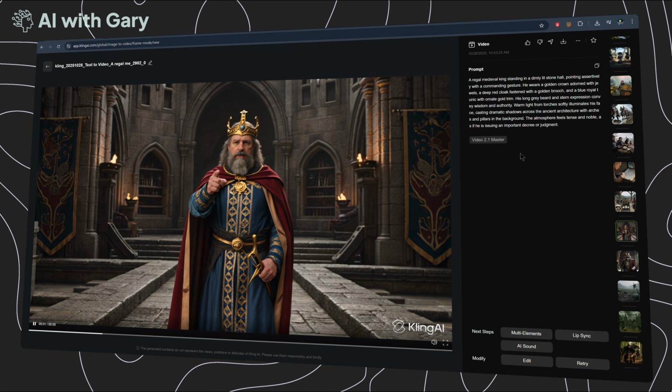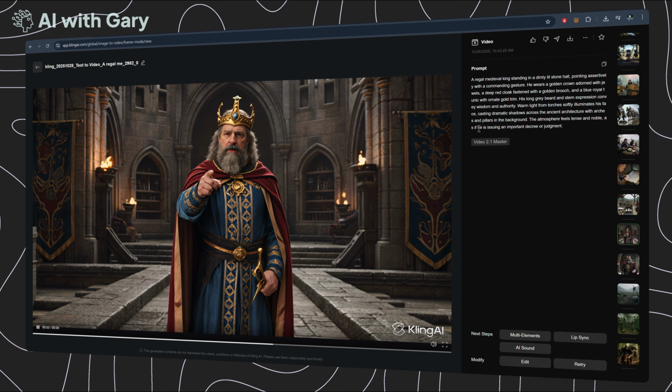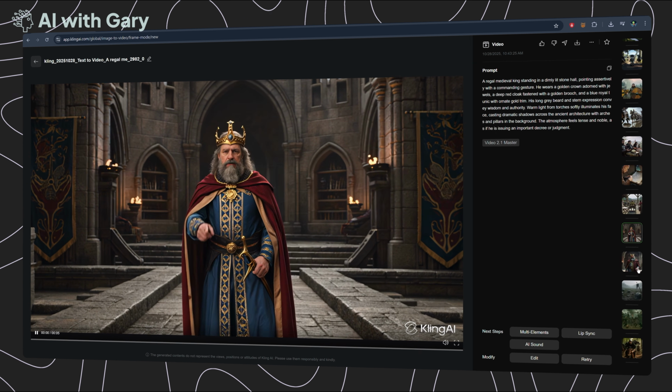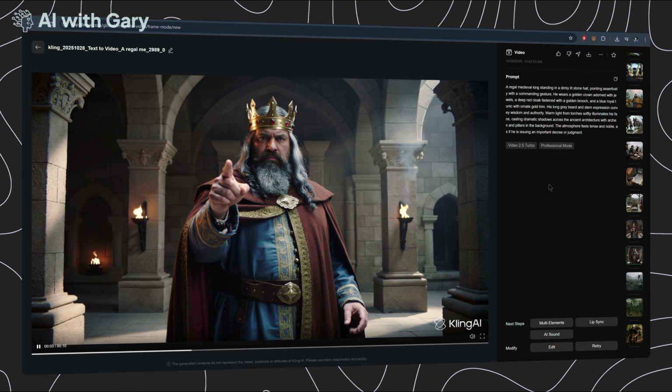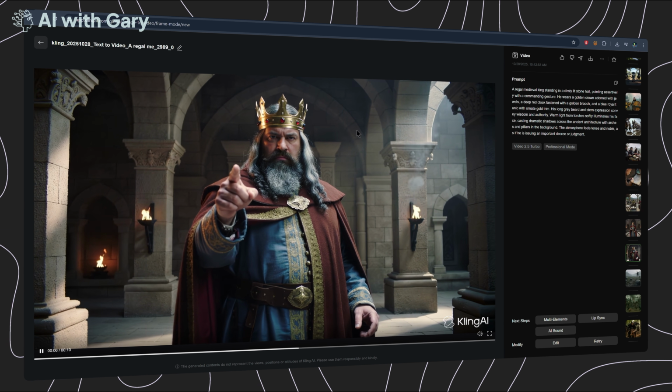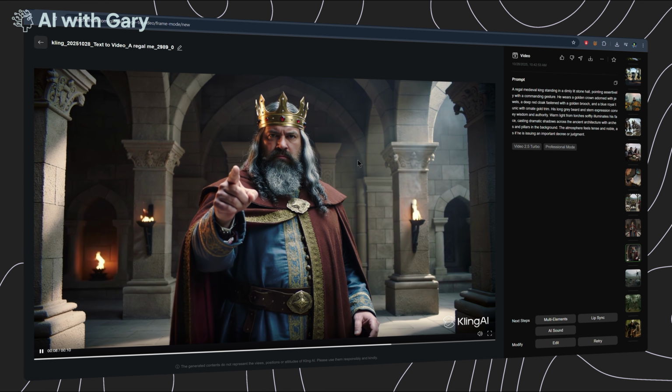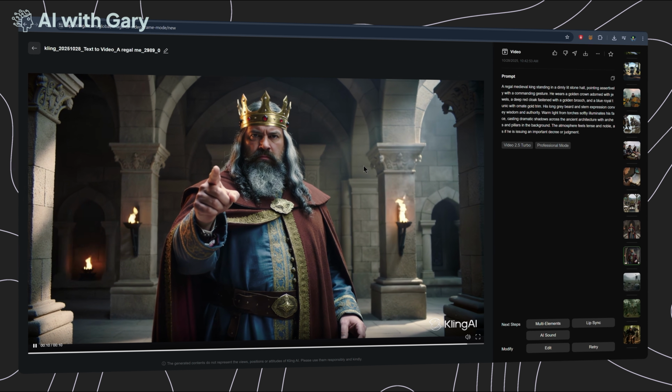I don't recommend using Kling AI Master because, as you can see, I tried generating the same prompt with both Turbo mode and Master 2.1, and the video from Turbo actually looks better to me. The Master 2.1 version also costs about 4 times more, which makes it not worth it at all.